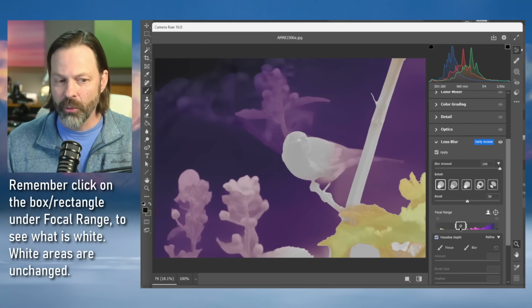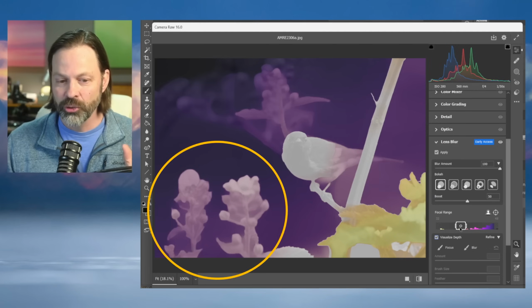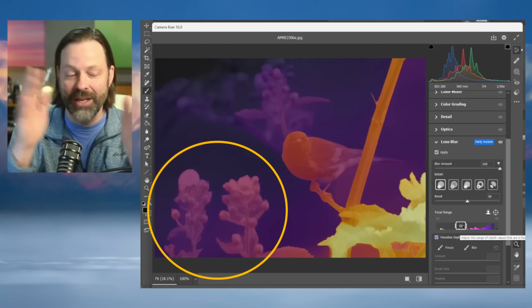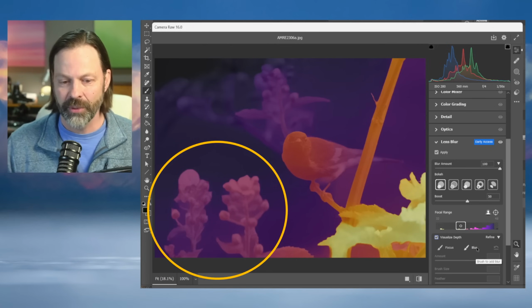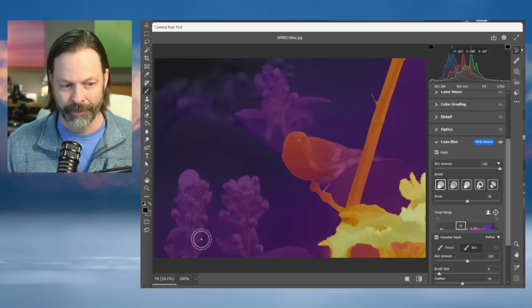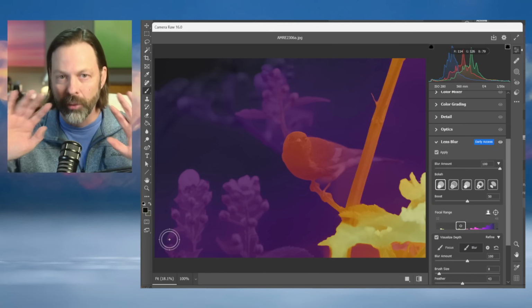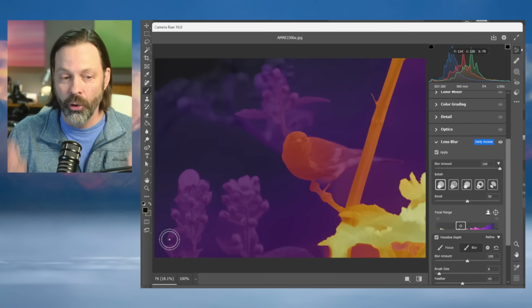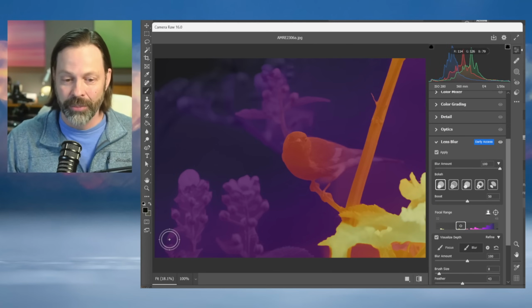Notice those flowers on the left. I'd like those blurred out, but Photoshop isn't giving me an option here to blur them. I can't compress that range anymore. It's done. So watch what I'm going to do on this one. I'm going to kind of combine all the techniques here and go to the blur brush, and I'm going to paint it on. Because these are so separated and out of the way, I'll just paint over them. I'm going to tell Photoshop, and you can see it happening in this visual map, I'm going to tell Photoshop, blur these out. I'm manually overriding what you want to do, and I'm telling you to blur them out.